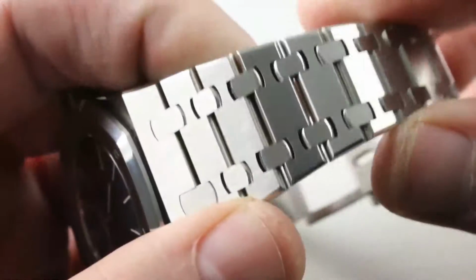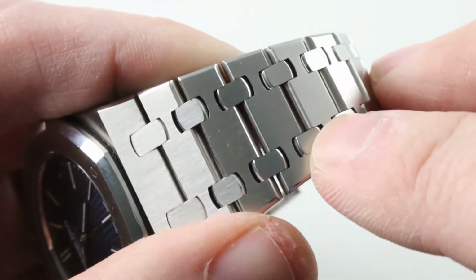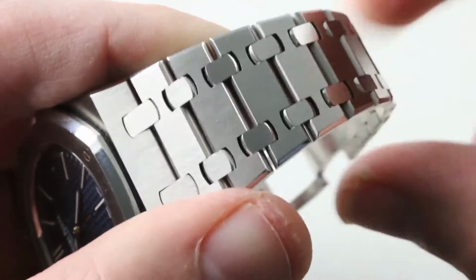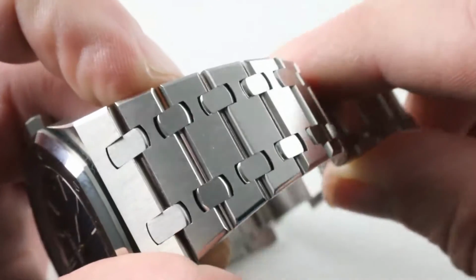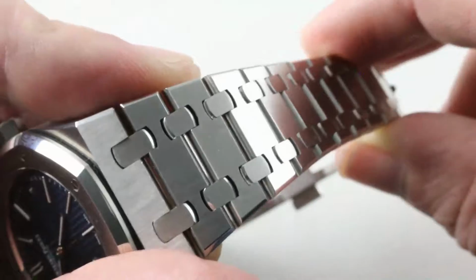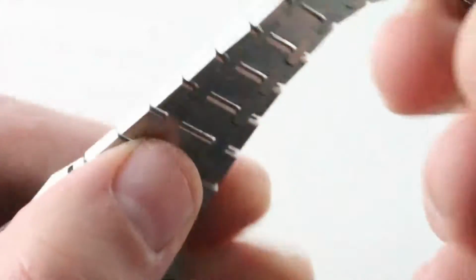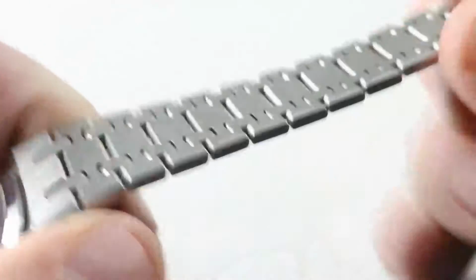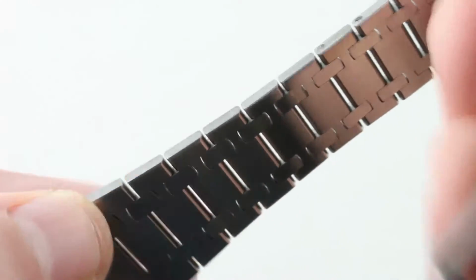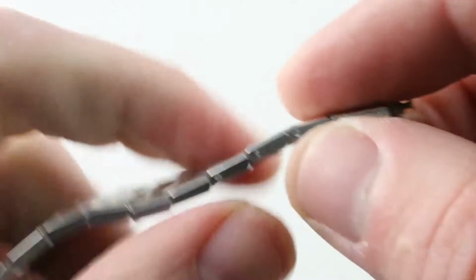You can see as you jump into the bracelet itself that the ends of the intermediate links, the faces of them, are bright polished, and you'll only ever see them glint and gleam as you roll the bracelet through the light. AP is finishing things you can barely see. A beautiful satin finish, perfectly aligned along the links. If you look on the underside, you can see the channels on the bottom are broader than the channels on the top for a reason, and this is ergonomics to avoid pinching skin or pulling hair.